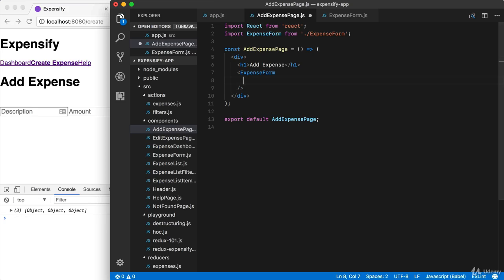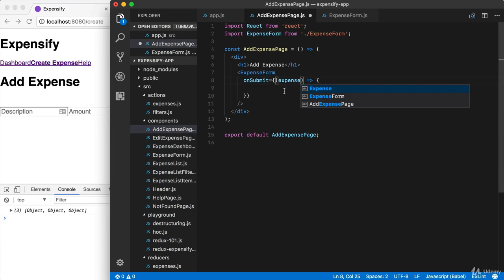That means right here, we are going to provide a single prop, which will be a function, onSubmit. And we can set this up to work however we like since we're the ones creating it. So let's say it's a function, obviously. It gets called when the form gets submitted with valid data and we get that data back. So in this case, we would get the expense object back with all of the properties on it we would expect.